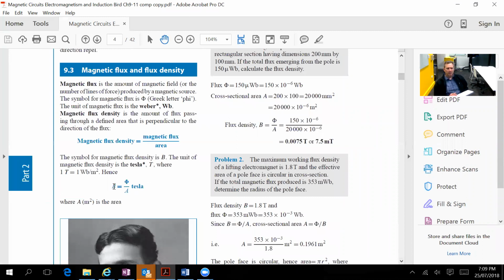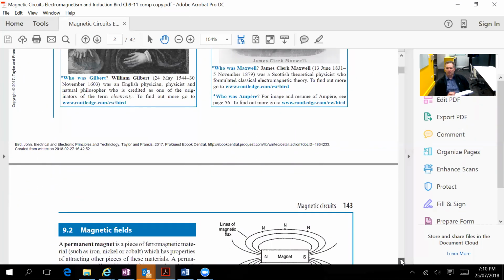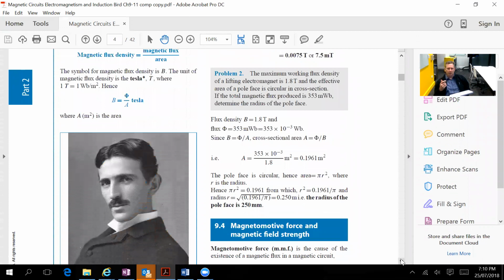Flux density, B in Tesla, an important term. That phi symbol is the flux itself. Flux is really just the term that we use for the actual amount of magnetism present, if I can put it that way. We obviously need to create that magnetism using generally electromagnets, so we're going to have a number of turns around some kind of a magnetic material, and we're going to have some amps flowing through that. But a magnet itself could be a permanent magnet, even it will have a certain amount of flux, and then the area is the cross section of that magnet through which that flux is, I want to use the word traveling, but it's present in that cross-sectional area.